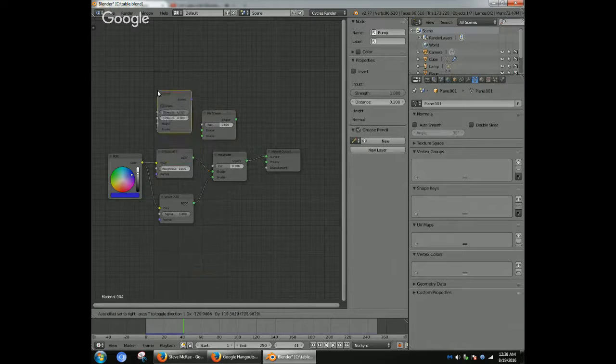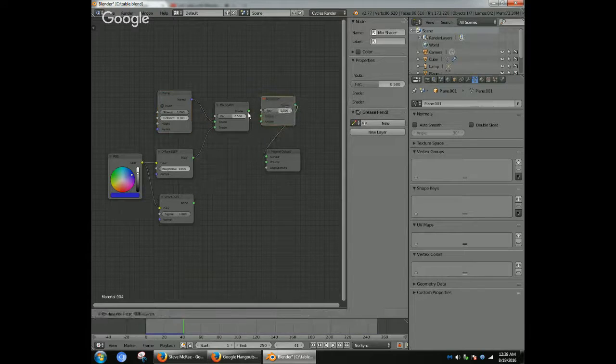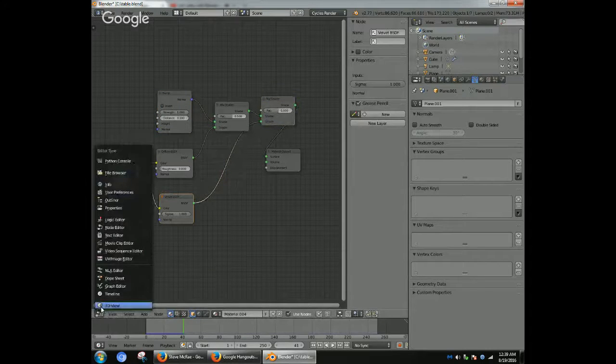Here we go. So I'm going to add a bump filter in there. I think I did it this way. Let's try this. Let's get this over here. And let me see if that added a little more detail to it with the bump.